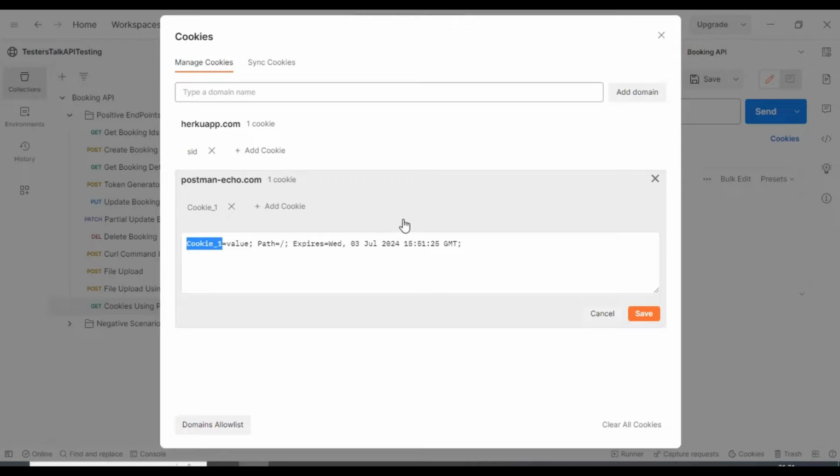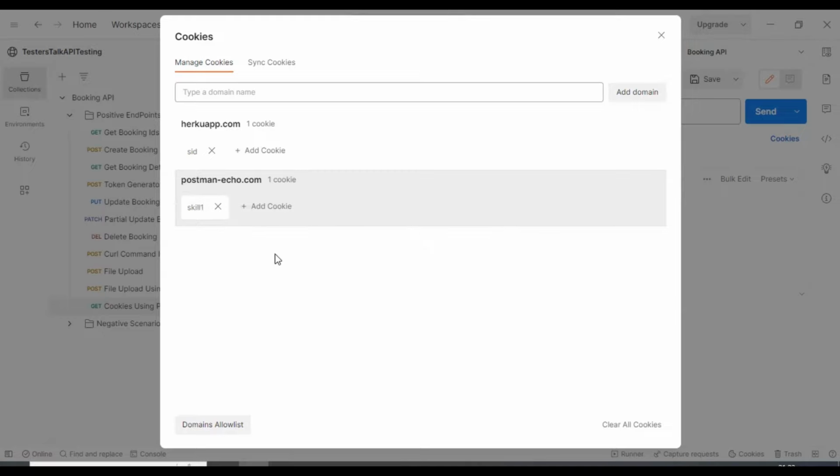In my case, I'm specifying skill1 as the key name, and the value as postman by testers talk. This is one cookie. After adding the key and the value, click on the Save button. That's it, we have added one cookie, and let's add another two cookies.